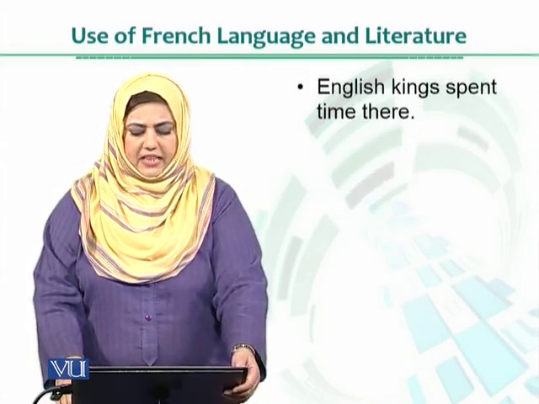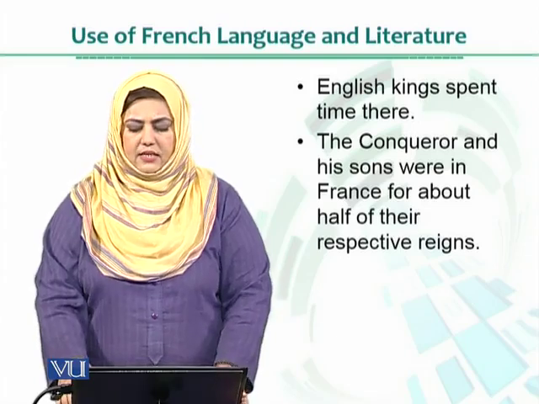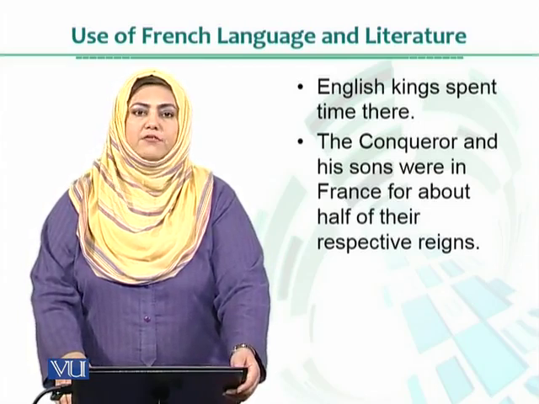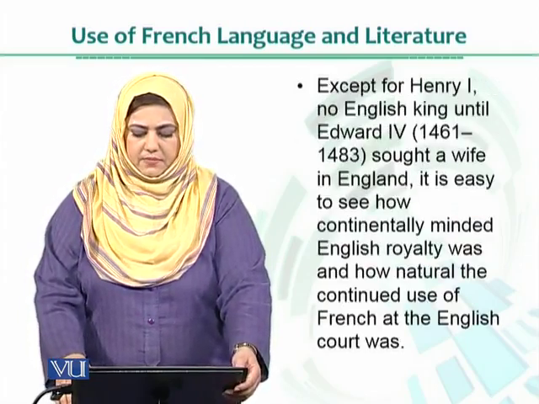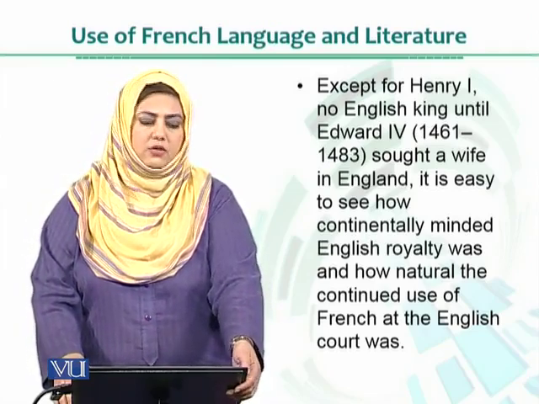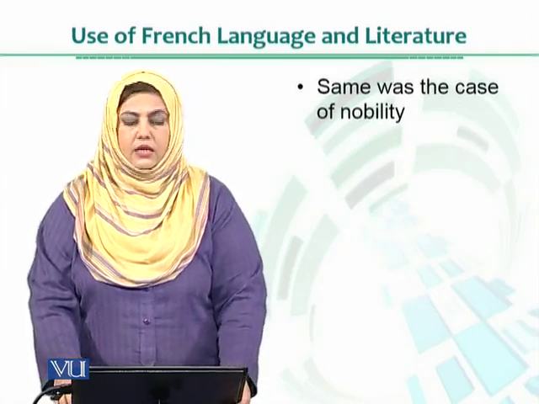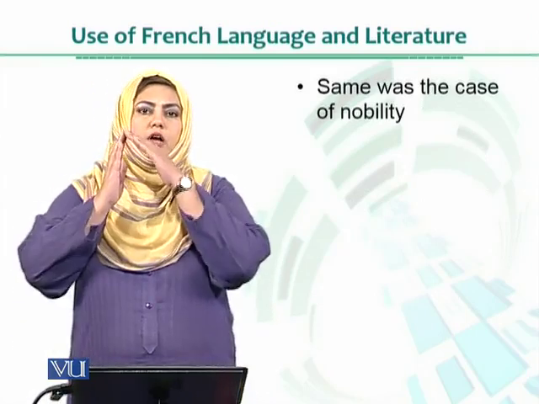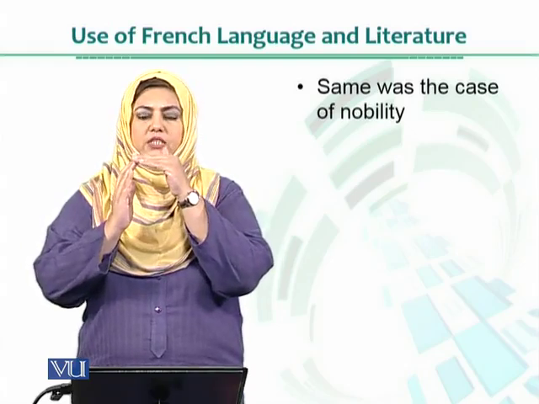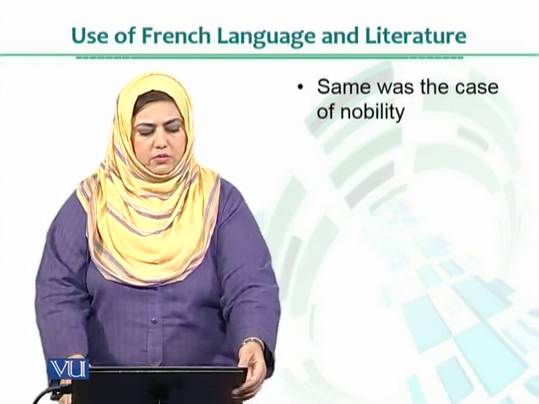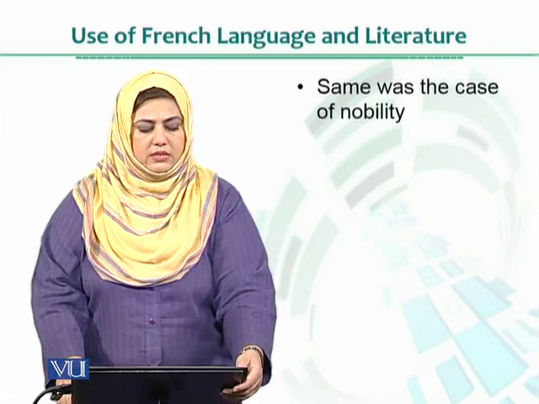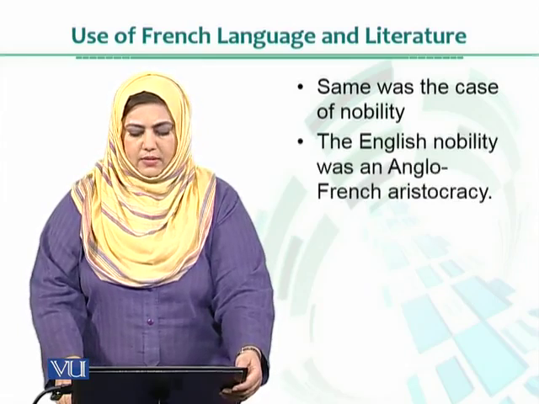English kings spent their time there. The conqueror and his sons were in France for about half of their respective reigns. So they were living in France more than in England. And the result was that the royalty naturally continued using the French language. The same was the case with the nobility. If the royal family, the topmost rung, was using the French language, naturally the lower rungs would also use it. So the nobility surrounding these rulers, the king, would use it as well.